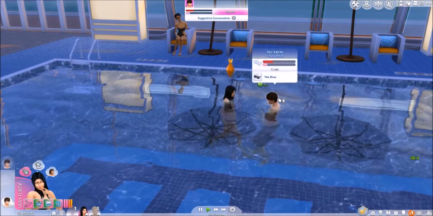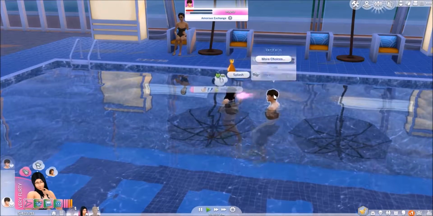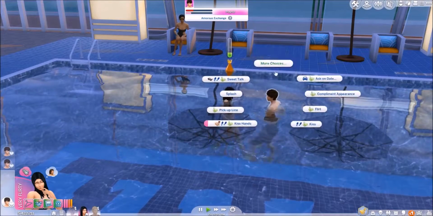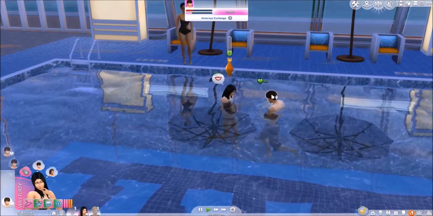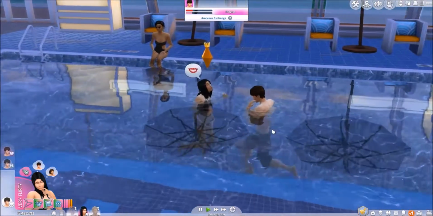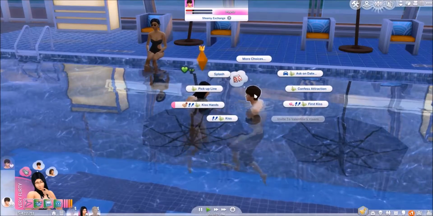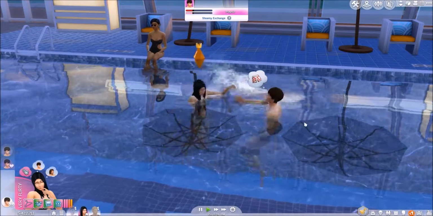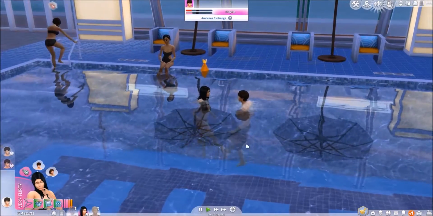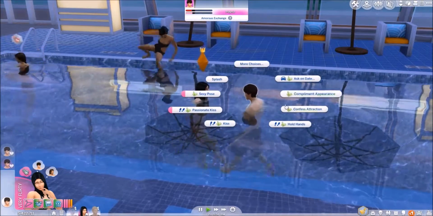Blow him a kiss. And compliment his appearance. And flirt with him a little bit. Oh my gosh, this is funny. Splash him. Oh man. Do a sexy pose here in the pool. I gotta be careful to make sure she doesn't get too tired because I do not want her to drown. That would be so bad. I love Venus. I don't want her to drown, even though she's a terrible person.